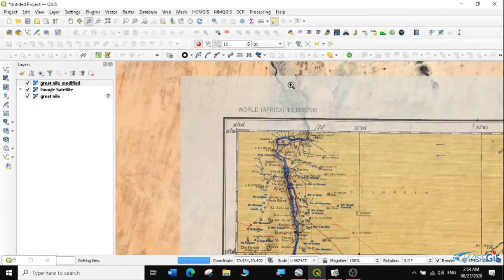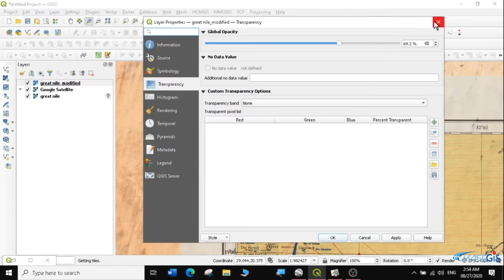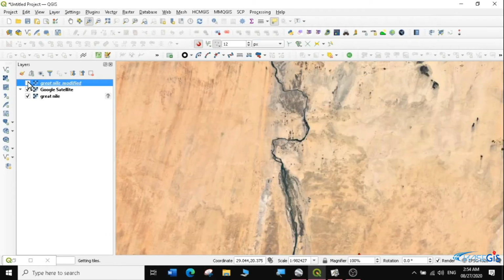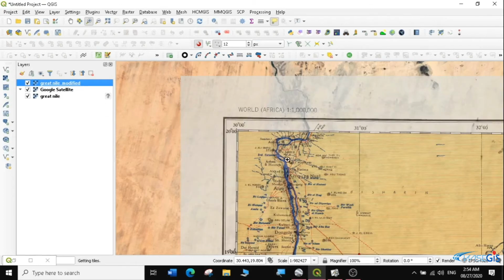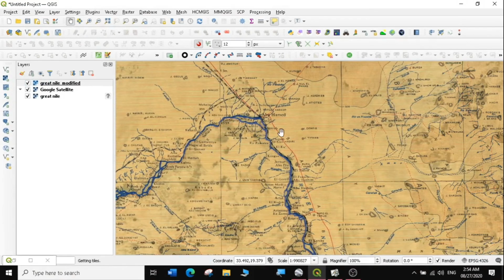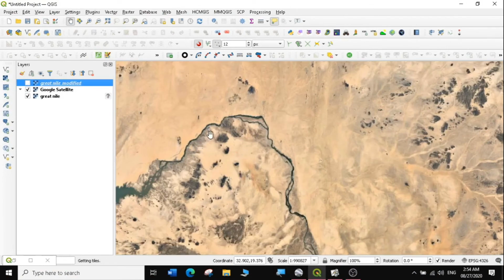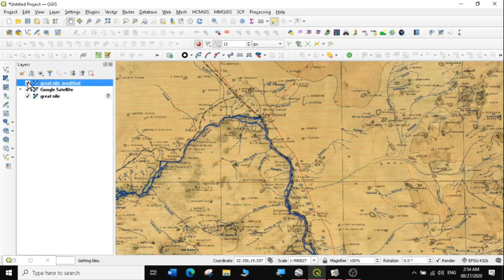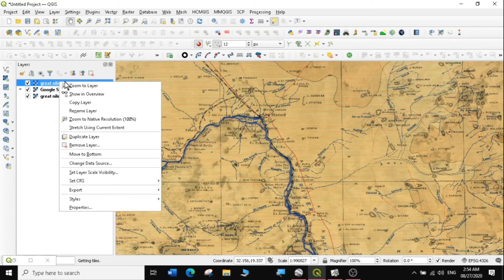You can see this river coming here and then passing through here. So I'll uncheck, check, so that you can actually confirm. Sorry. When I uncheck, you can see there's now the river on Google Earth. And then when I check the river on my map, I can also do the same thing here. You can see this is my map. But when I check the map, you can see now the real river versus here. So actually we have done excellent work on this georeferencing.